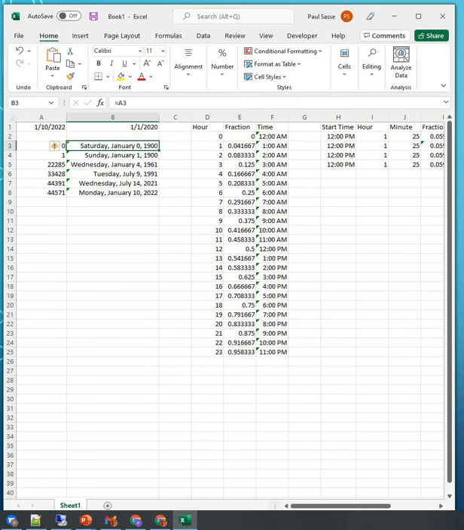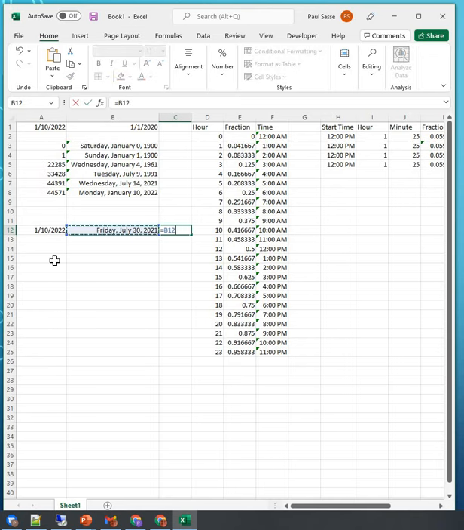So if you've worked with Excel very long, you know that it is relatively easy to subtract two dates from each other. So let's say July 30th, 2021, you can just do equals this minus this, and you'll get days. I did it backwards, so I got negative days, but you get the idea. Go this way, then I get days, okay? But then it can get a little more complicated.